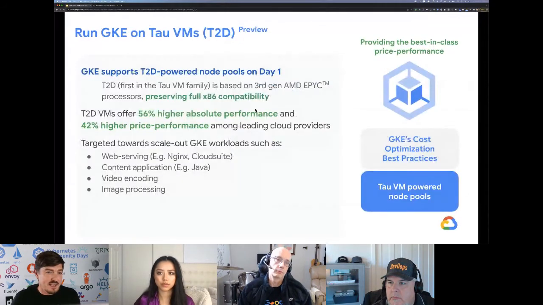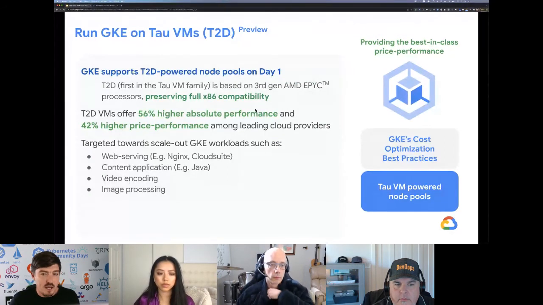Next one, actually, Stacy already covered, which is T2A VMs. So T2A VMs are now supported for GKE, and they let you save money and get performance, because essentially it's much more performant, and you're basically paying much less compared to other cloud providers for the same size of VM, because your T2A VMs are much faster and provide better performance.